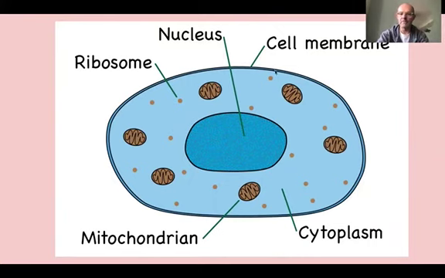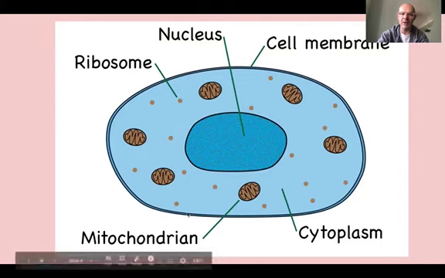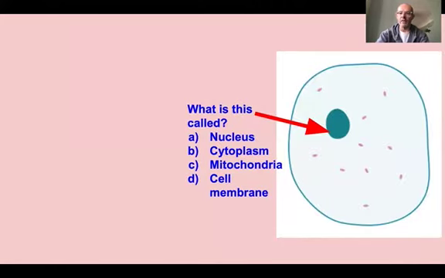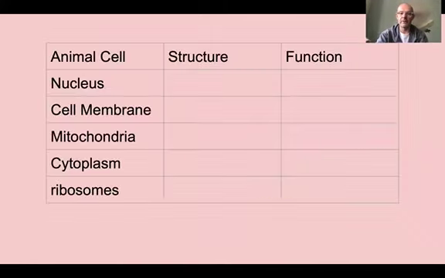We've got the membrane, which runs around the outside, and this is able to control what goes in and out of the cell. And that goes all the way around. It's not just around the edges. You've got to remember this is 3D. So this is an animal cell, and the ribosomes here are these tiny little things, and that's where protein gets made. And then she asked you to be able to name this part of the cell. So it pointed at this one, and that was the nucleus.